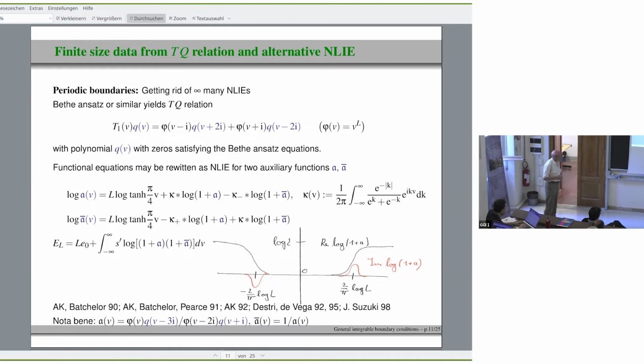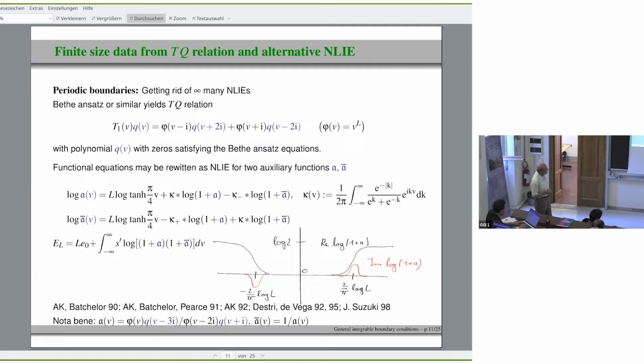And the functions that have to satisfy these equations are really nice functions. So this is just a freehand sketch. The real part of log of 1 plus A is physically interesting because that enters the integral for the energy. So this is rather smooth, and the imaginary part is small, and there are two asymptotic regions: an inner region where the functions, real and imaginary parts, are just 0, and outside where they approach the asymptotics. And the transition is at the points plus and minus log L. So nothing bad about anything. So that can be iterated on a computer, it converges, it's just nice.